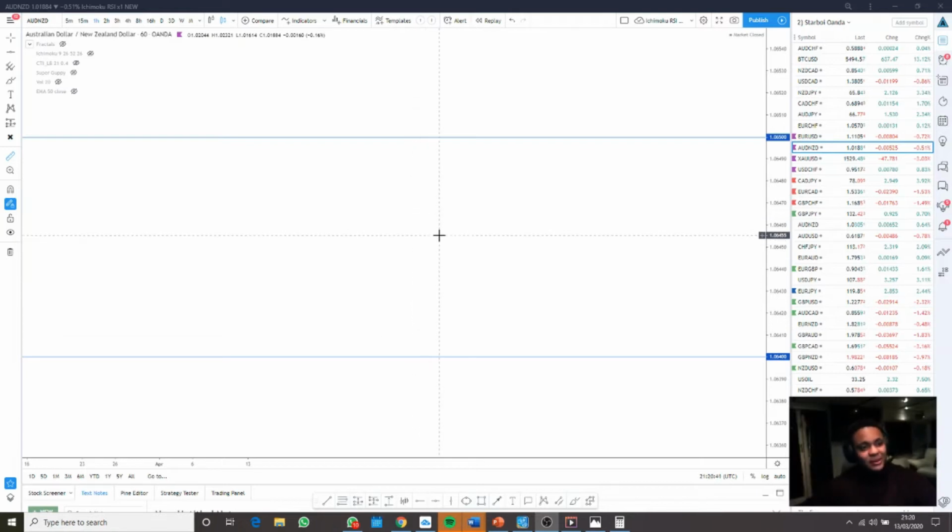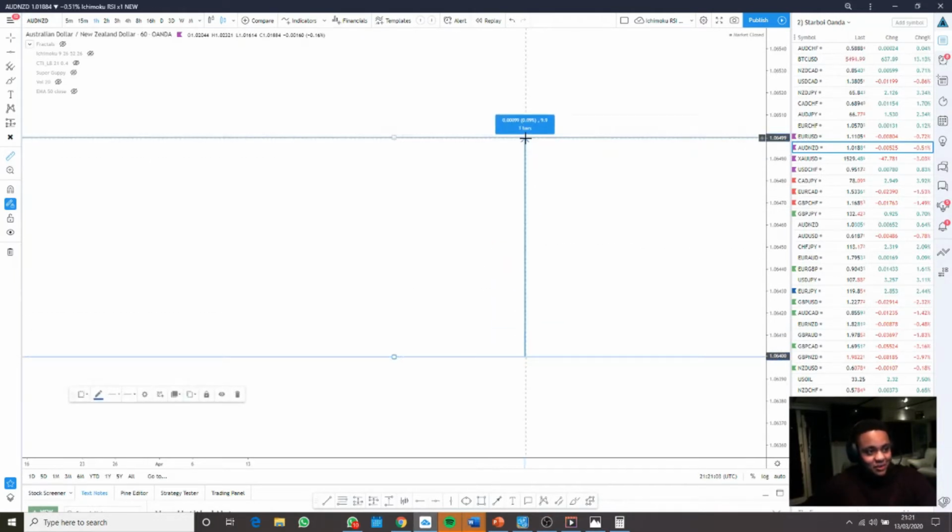But just quickly covering it, obviously a pip is a unit in which we measure the value of a currency pair. So you can imagine once you've figured that one out, which you can calculate, in my last video I showed you a way to measure it. Simply click on the measurement tool here, and then you can click and measure it yourself. So the distance between these two is 10 pips.